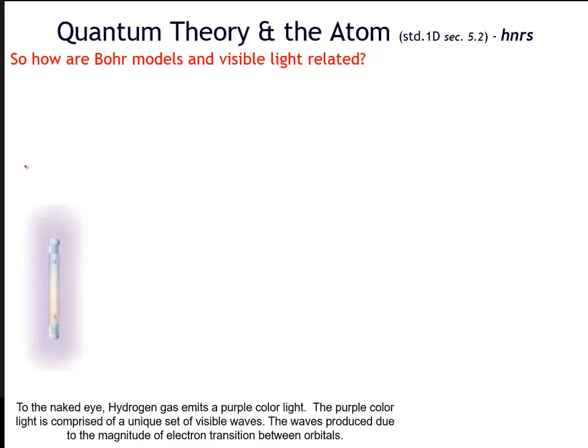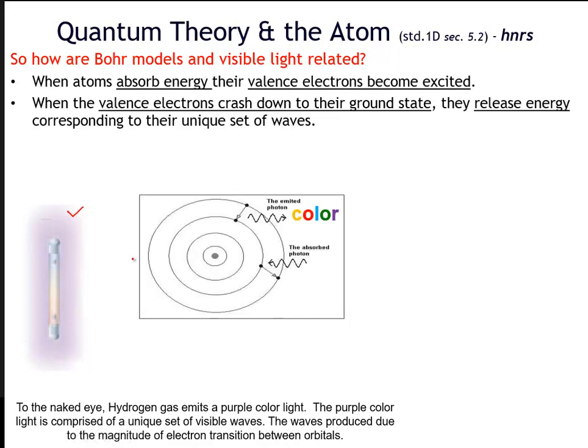So our last slide here, right? So how are Bohr models and the visible light related? So I want you to go back and think about the hydrogen tube that we saw in class, the same one we've been talking about in the lecture notes right now. So how does that produce that kind of purple bluish color, right? So the only way to see it is when we turn on the electricity. When energy comes into that tube and goes out of that tube, the gases in here are producing some sort of color. Well, the atoms inside those gases, electrons are absorbing energy from the electricity.